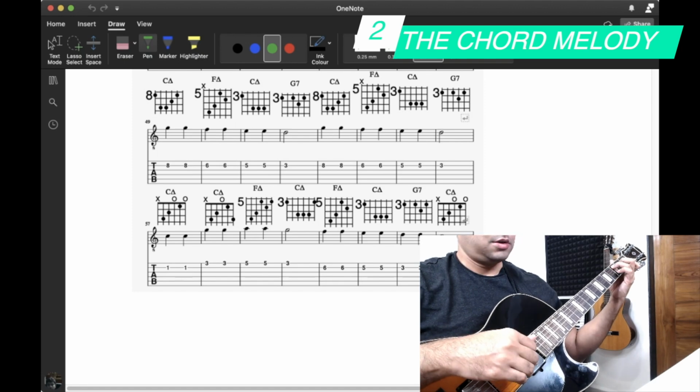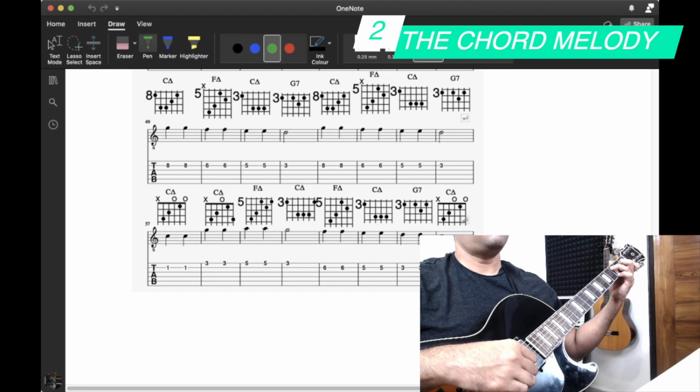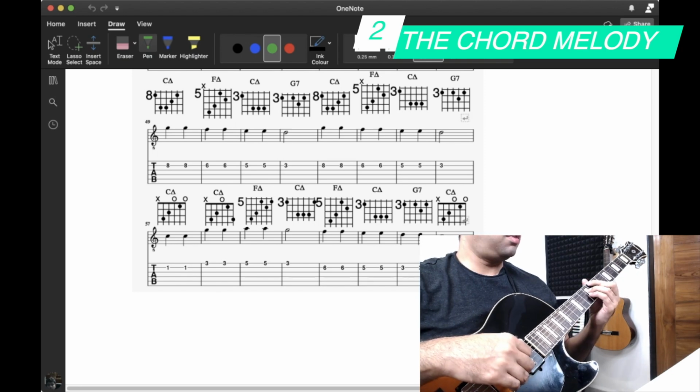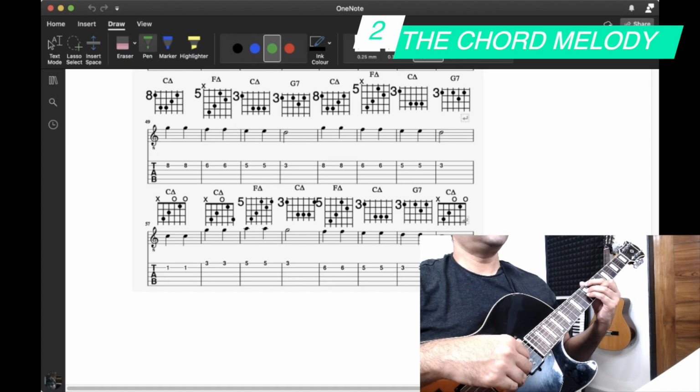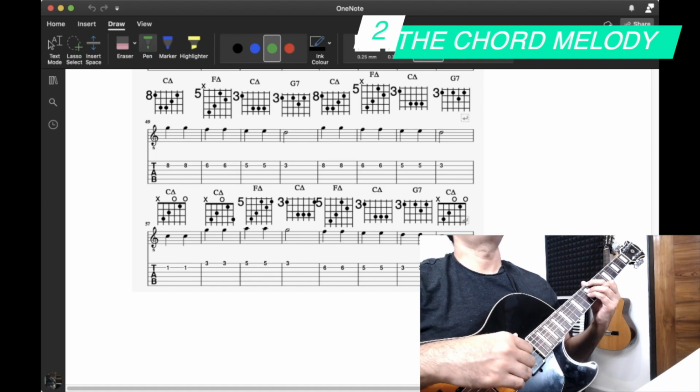Right? So I'm playing the melody note with my ring finger, but I still got my thumb on the bass. And it's the same thing if I play the C major on the 8th fret 6th string. Right, I've got my melody note up here for the second section, but my thumb is on the bass.